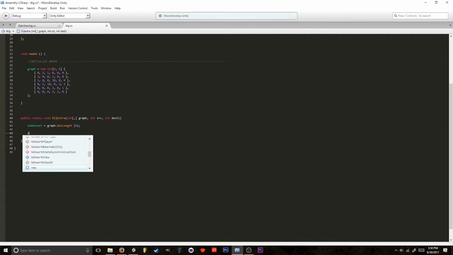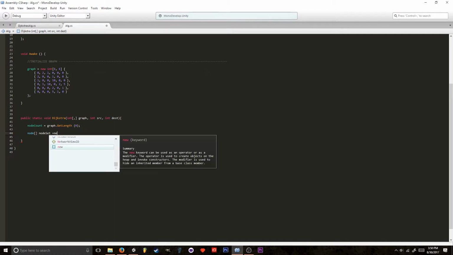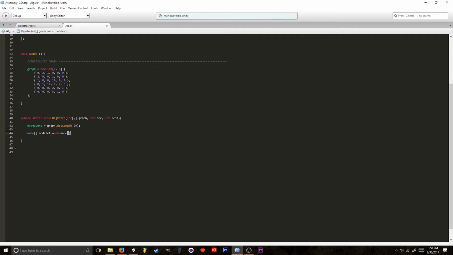The next thing you're going to do is set up at least a list, or an array, sorry, called node set. And that array will contain every node in the entire graph. So it will represent each node and, since it's a struct, it will hold each attribute of every node. So this will allow you to keep all the nodes' attributes in one place when evaluating.